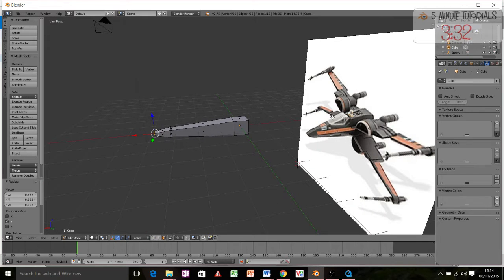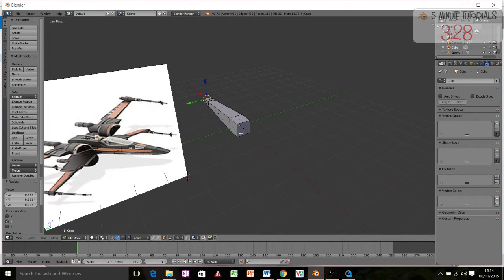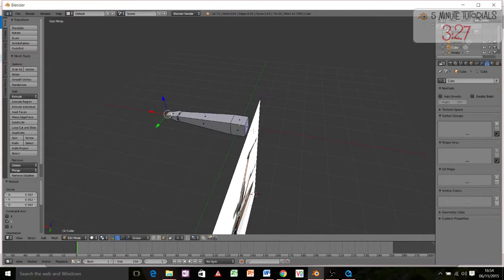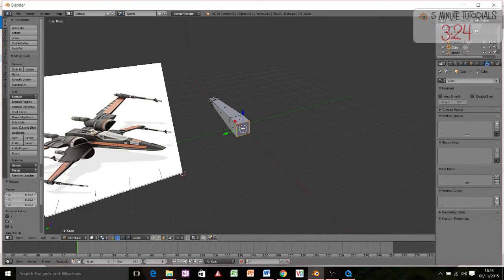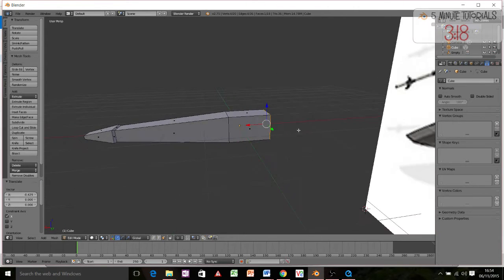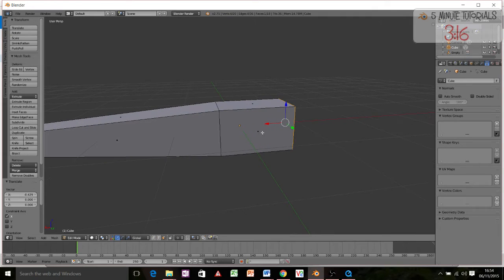So that's the nose. Now we want to pull out the sort of hull section. So I'm pushing in the mouse wheel to have a look around. Right click at the back, rather than extrude this time, we'll press G to grab and X to pull it out just a little bit. And I'd like to be able to split this section into three, a top, a middle, and a bottom. So I'm going to use Control and R for a loop cut. Pop your mouse over the back face and scroll up until you get two purple lines. And that just splits so that we've got three sections here.